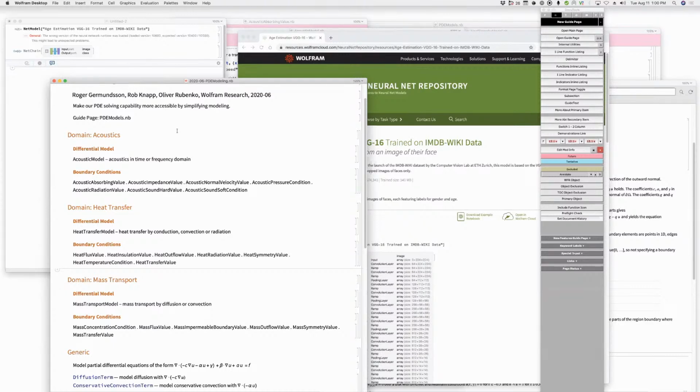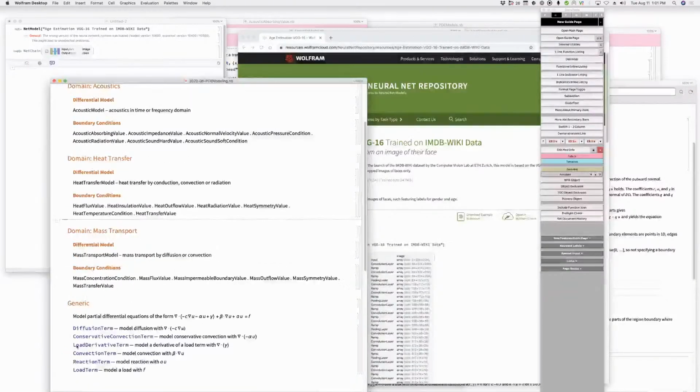Acoustic bulk term. Well, that sounds a bit bulky, doesn't it? I'm coming back to acoustic term. I don't think term is terrible. You've got diffusion term here, and we've used that for the basic operators, for the generic operators. And a term doesn't have to be just a single term. It can be multiple terms together.